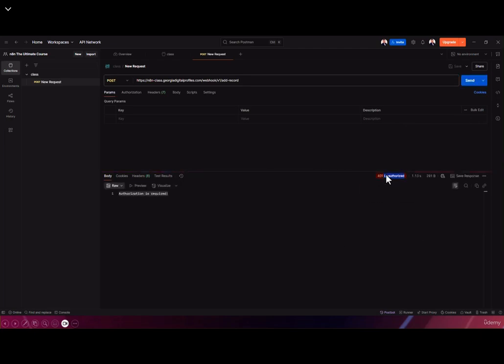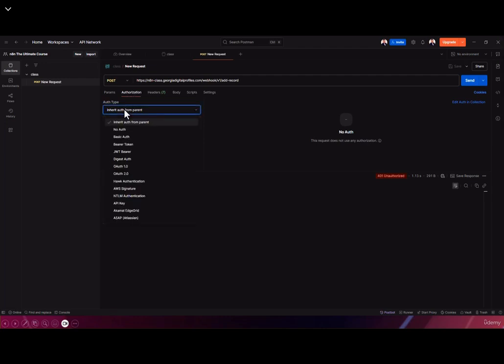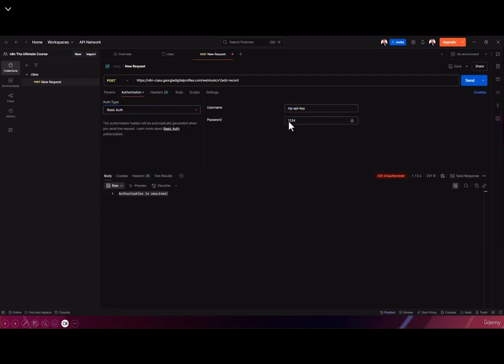Okay, so here we are. It's unauthorized, and this is a problem because I need to provide some authorization. So I come over here in Postman under authorization, and I can choose basic auth, and I'm going to put my API key, and I think I did 1, 2, 3, 4, so hopefully that works. And we'll hit send. It says 1, 2, 3, 4, 5, 6, was it? I don't remember what I put in. I can't remember. There we go. So 1, 2, 3, 4, 5, 6 is there.